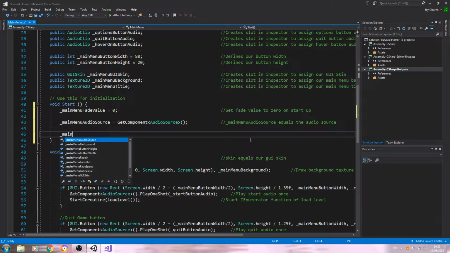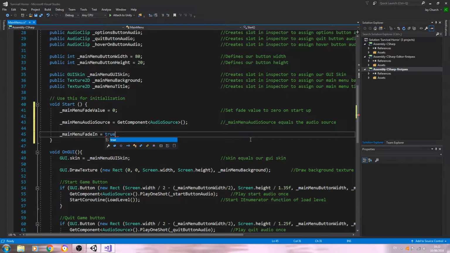Let's come below here now. We want the main menu fade in equal to true. Close the line off, into the comments, set main menu fade in to true on start up.